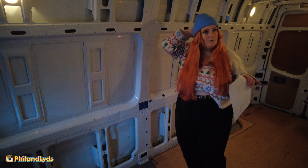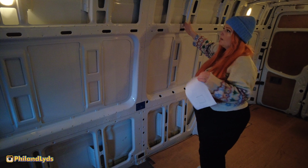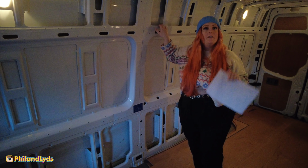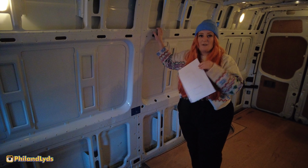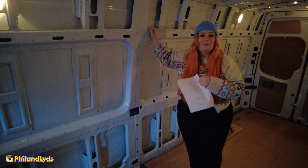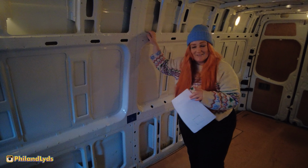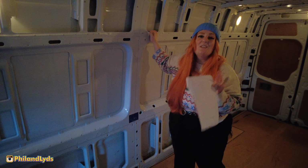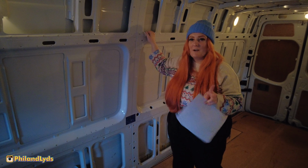Potentially, depending on what we can find, after the shower we might have another long cupboard, and that might have a dishwasher and a washing machine, because those are two other things. I really wanted a washing machine. That's something that I don't want to compromise on. And then the dishwasher is something that Phil didn't want to compromise on. So we're being a bit bougie with this van, or that's the idea anyway. Whether it will come to fruition, who knows? But we're trying to be a bit bougie.